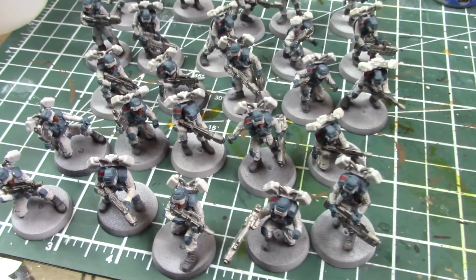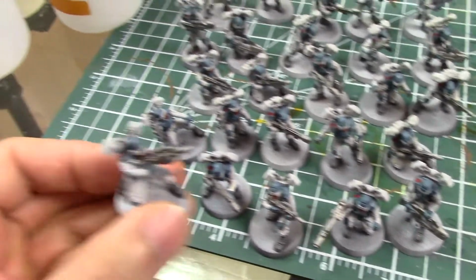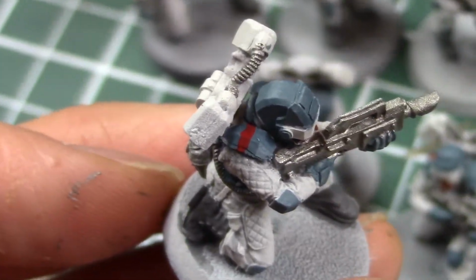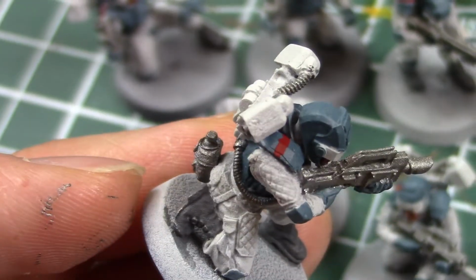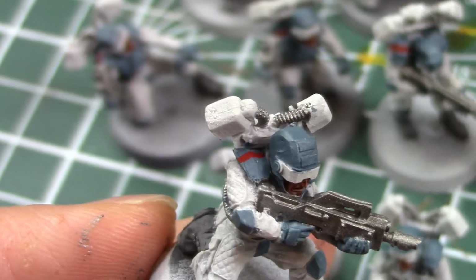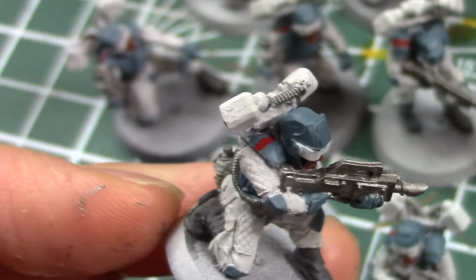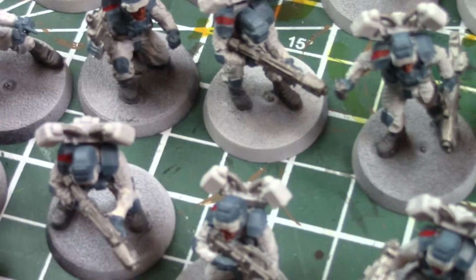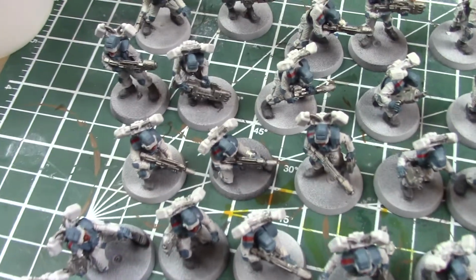All right, so before shading, I decided to follow my inspiration, which was a picture on the internet. That's where I got this color scheme from. And the guy put a little red stripe on the right shoulder pad, which actually looks very good. Makes these guys look a little bit elite to have this red stripe there. Adds a bit of color to an otherwise pretty bland color palette. So that's cool. So I put a red stripe on everybody. Here we go. So they look kind of like more elite troopers now.